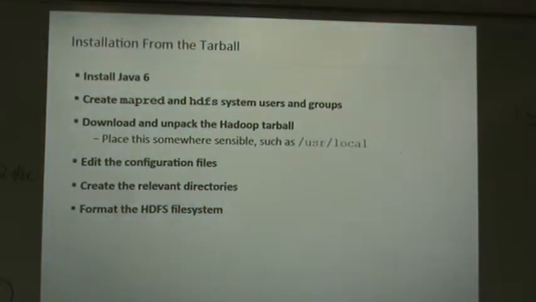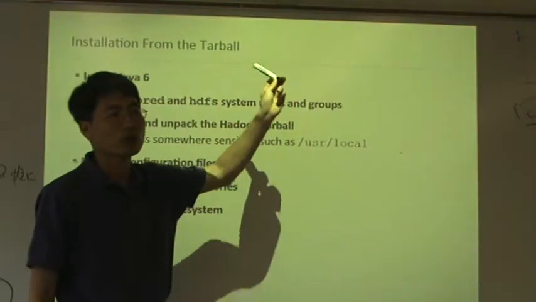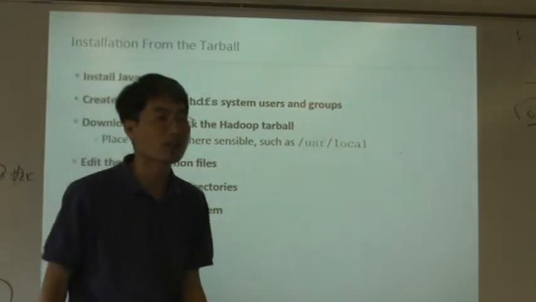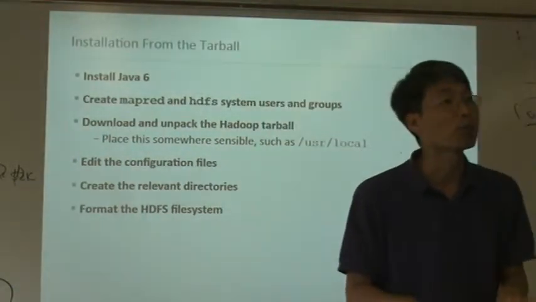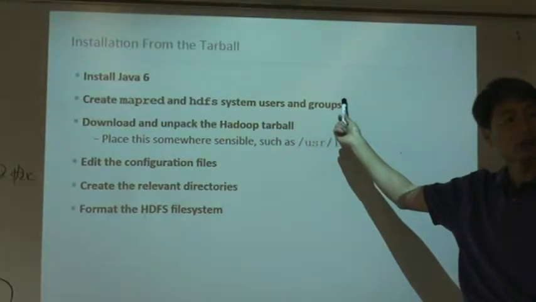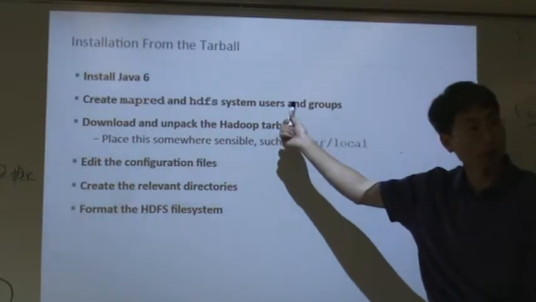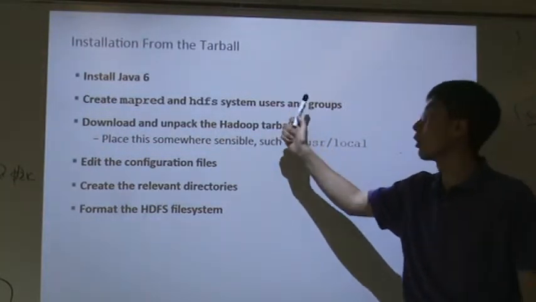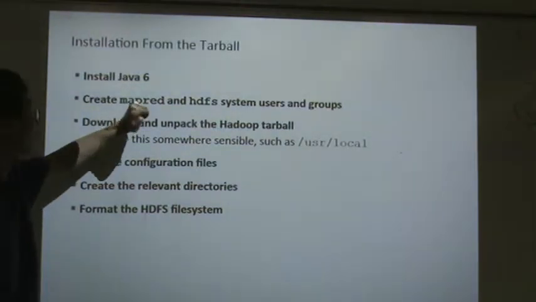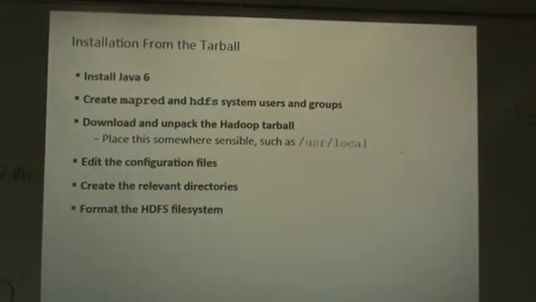And also for user and group, this is another story you should know from the operating system. The operating system manages authentication and permission based on user and group. All the users in the same group have the same permission. So you'd better create the MapReduce users and HDFS users and groups.